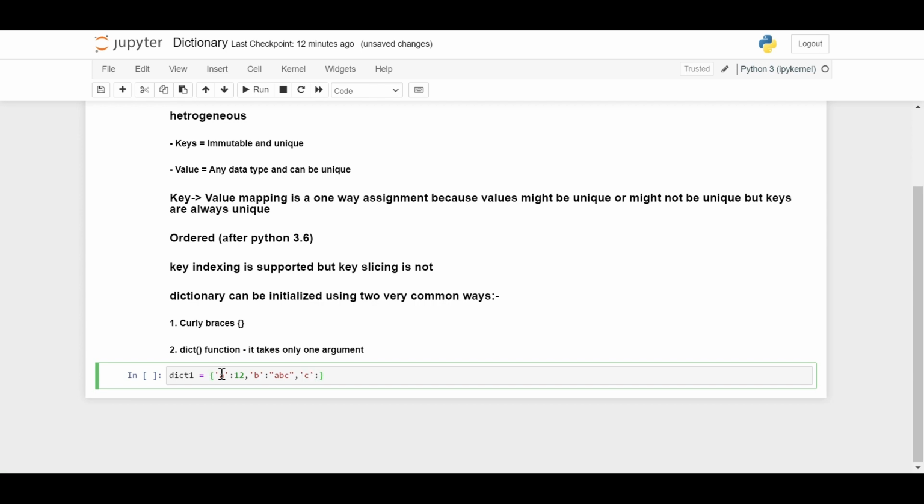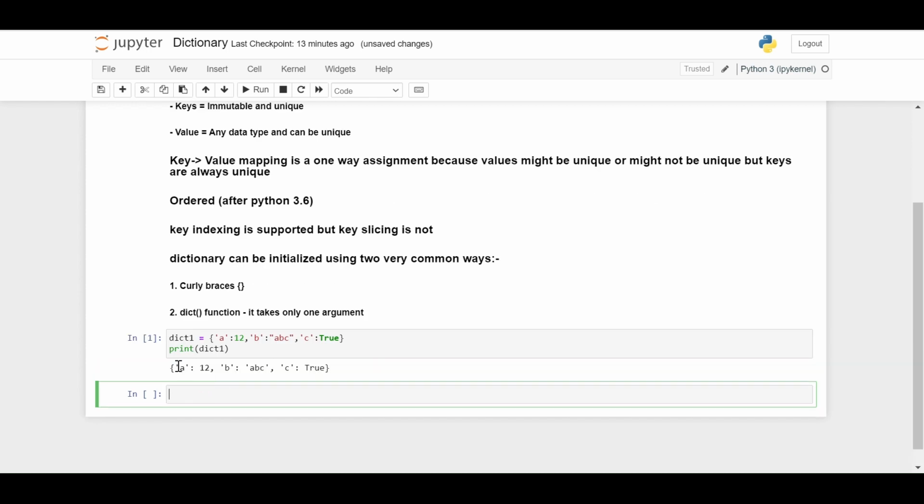I'm just randomly making a dictionary. Okay, and I'm going to print it. See, it is a key and value pair. Okay, this is how we make a dictionary. This is what a dictionary looks like.